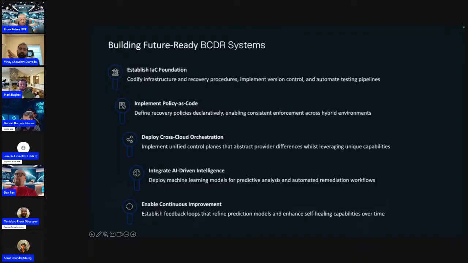So, how do you build these future-ready BCDR systems? Establish an infrastructure as code foundation. Implement policy as code, define the recovery policies, and ensure consistency. Deploy cross-cloud orchestration, and make sure you always have backup plans, either cross-cloud or falling back to on-premise. Integrate AI-driven intelligence.